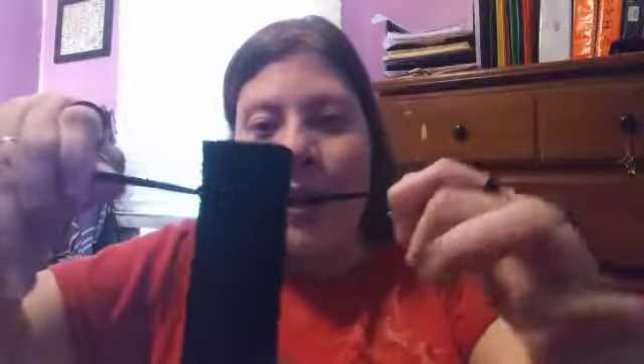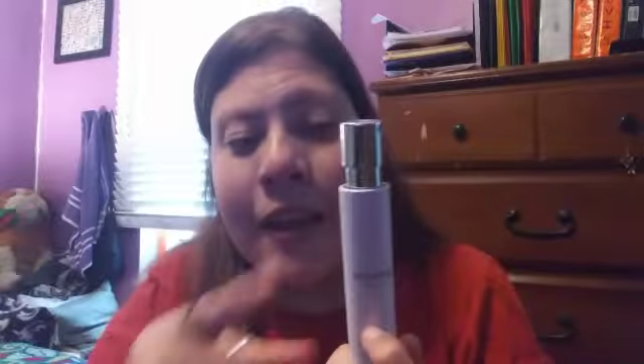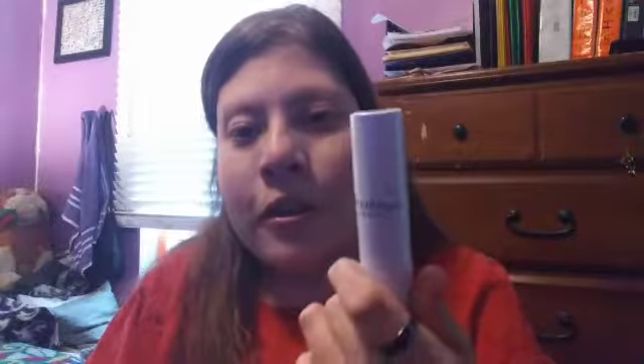This is a little protection case that it comes in, which I think is really cute. It's velvety and it comes with tight strings for even more protection, and it has the name brand — Scentbird — on it. It comes in there just like that. But as you can tell, the perfume sample bottle is not even in the case right now. This right here is the case, and this is what it looks like inside. It says Scentbird New York on it.